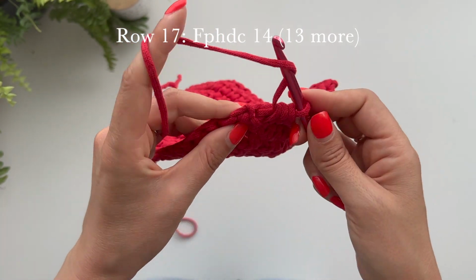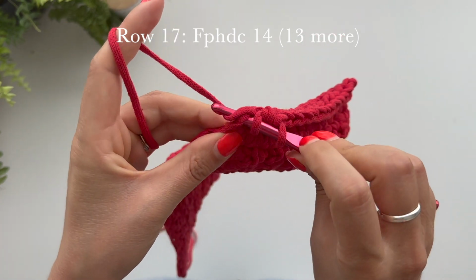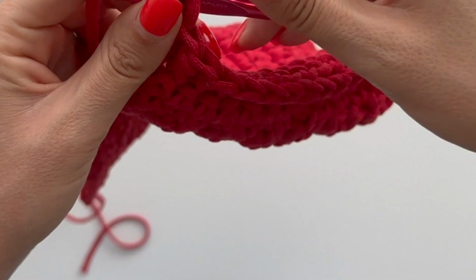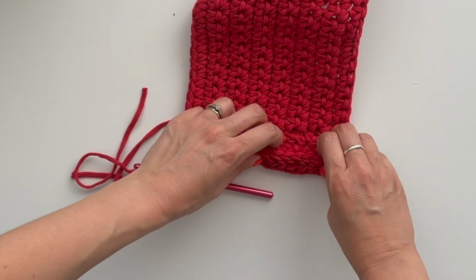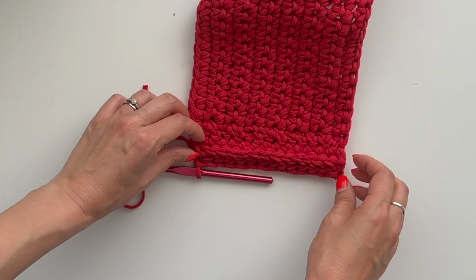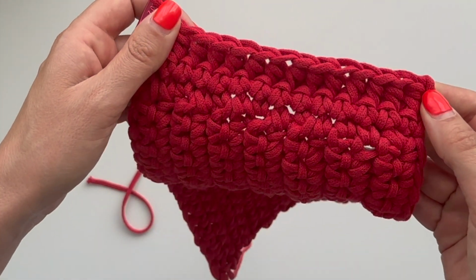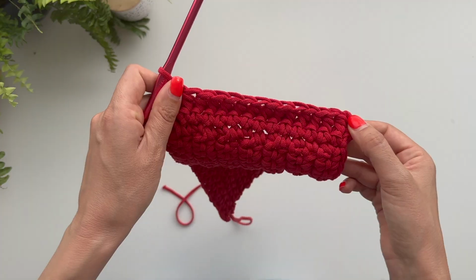And when you get to the end, you just want to go into that last little one there, pull up and pull through. So when you flip it, then you should have a line that goes all the way along, and kind of no line on the back there.